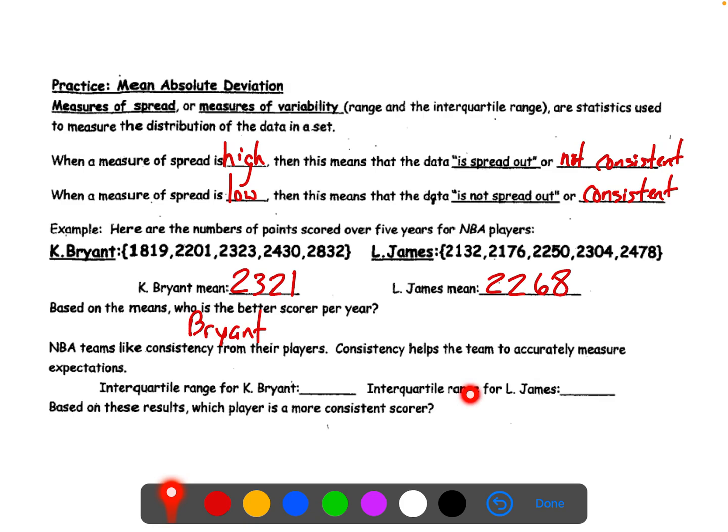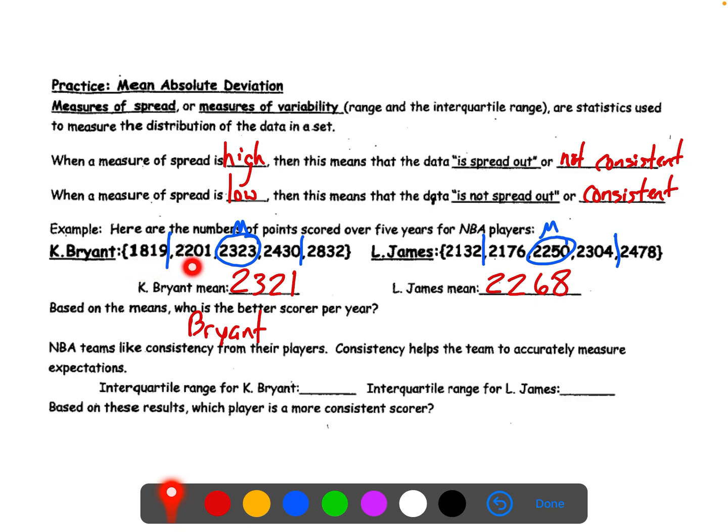So we need to find our center value. Luckily, these are already listed from least to greatest for both of them. So, let's work in a different color here. We have our median, our center value, for both. Our first and third quartiles are going to fall between both halves there. So we just need to find the value that would fall directly between these two numbers.